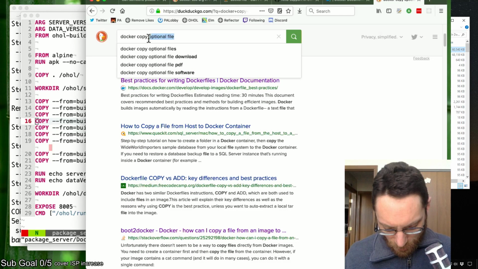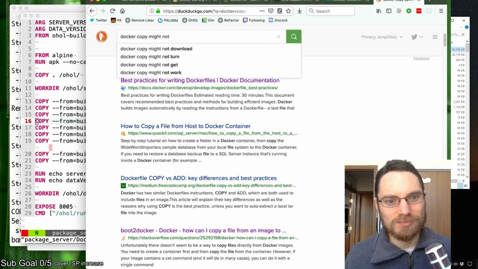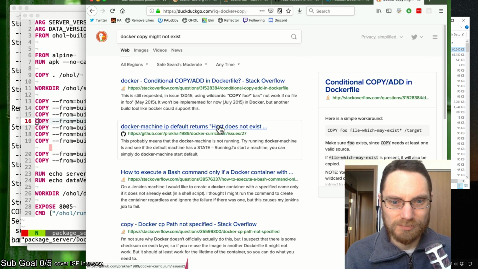Docker copy might not exist. Conditional copy add.